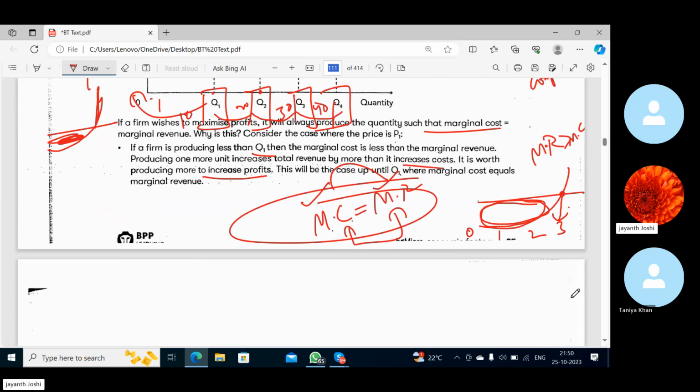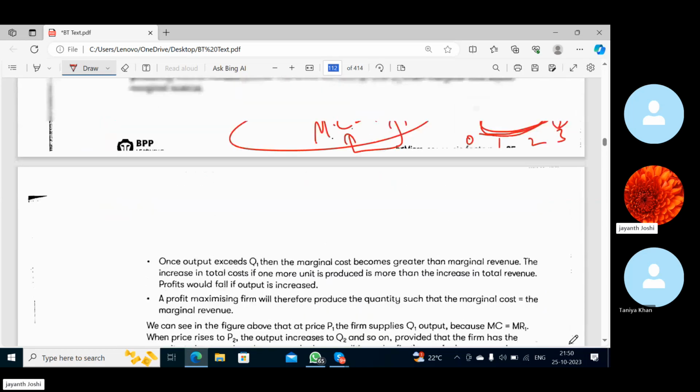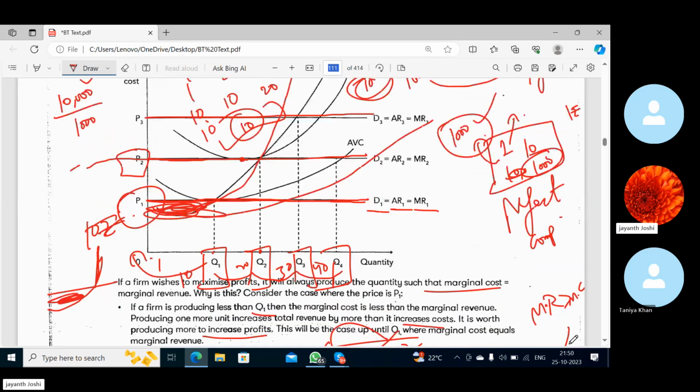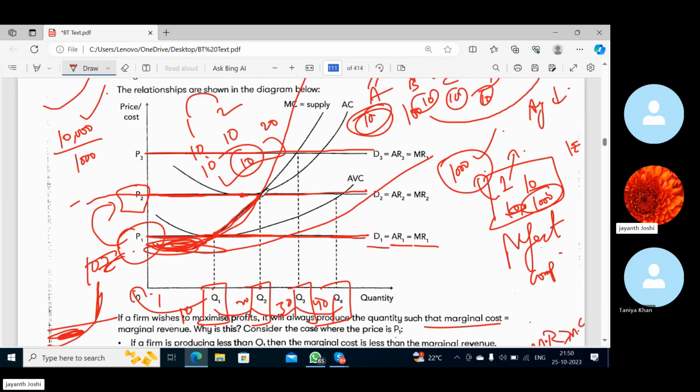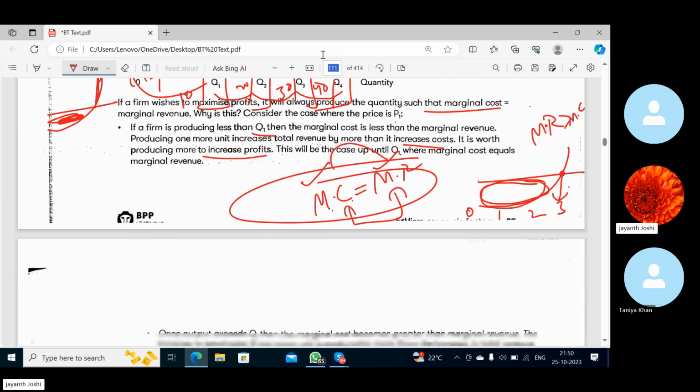Beyond that, my cost is increasing. Then what happens is the price should change. For price P1, I cannot make more profits. Then my price should change from P1 to P2, and then I can make profits in this area. Then again it is touching this point, so again I cannot earn profits. So again the price has to change from P2 to P3. So again I can make profits here, right? Then again no scope. Or it goes on and on.